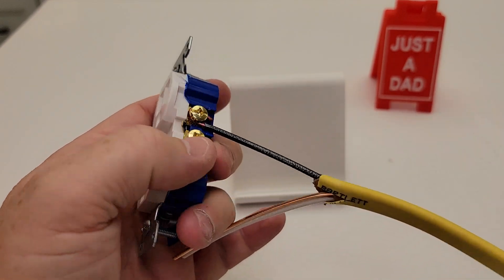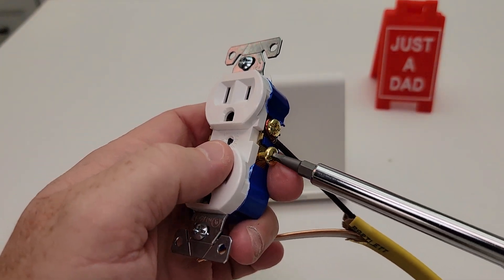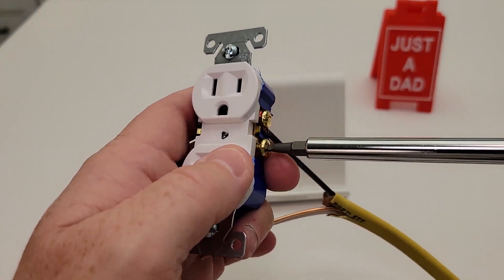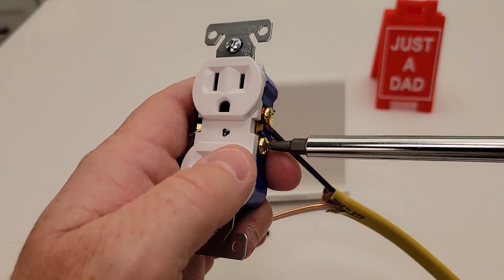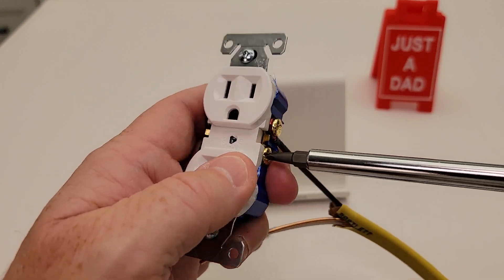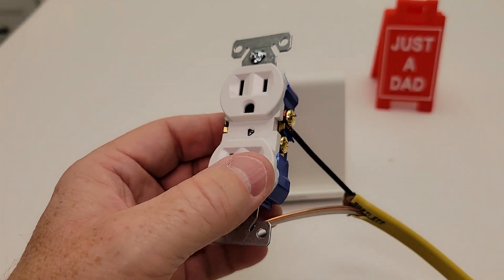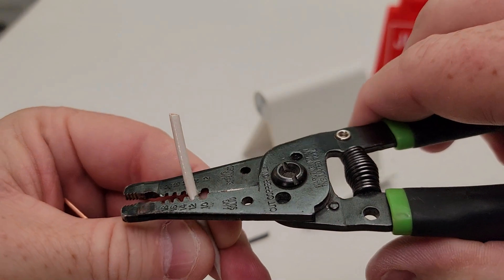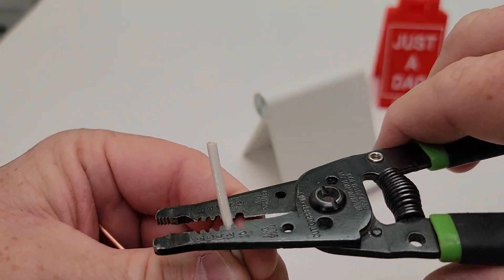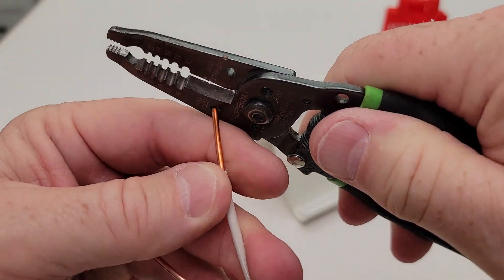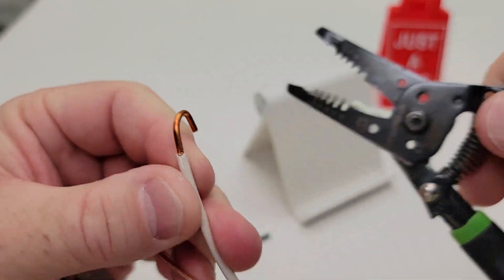I can just get that really nice and tight. Now, if you go too far, it will strip it out. And I do like to turn in these. It just kind of makes the receptacle nice and clean when you're putting it in and out of the box. All right, let's do the white one again. Get 12 gauge. You're going to be stripping back more than you really think you need, but you do need that much. Put a little loop in it.